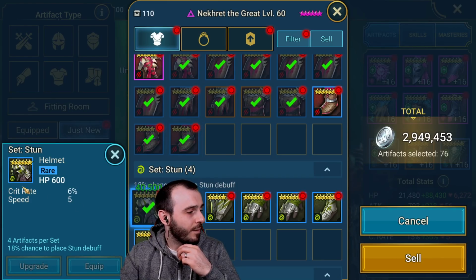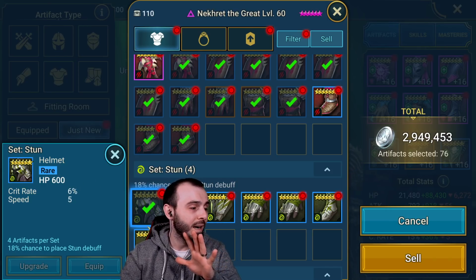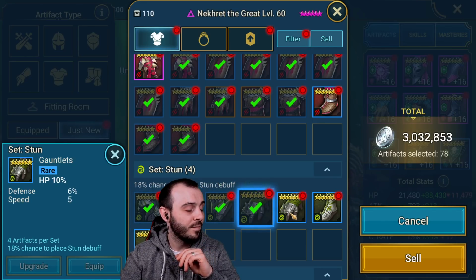So this one right here is a good helmet. I'm not keeping it because it's a rare. I have much better ones already, but that's something you might want to consider to keep. You can build damage champions on stun, like I said before.